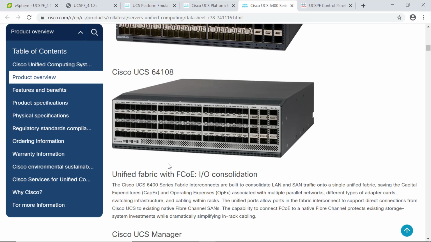That's the whole point. Because you can scale these UCS domains so big, the 6300 never had a really big, lots-of-ports device like this. So when it comes out in the 6400, that's really important because it's going to help a lot of people with architecting UCS at scale. So let's take a look at the emulator.